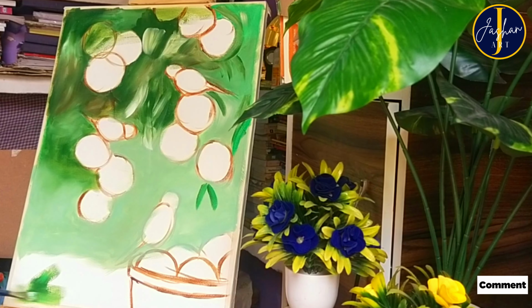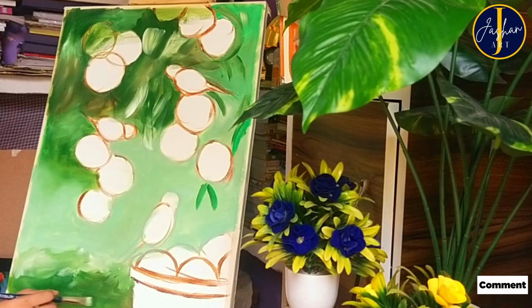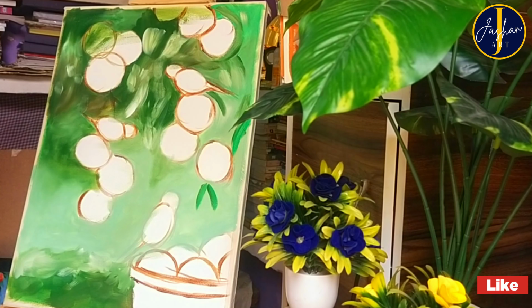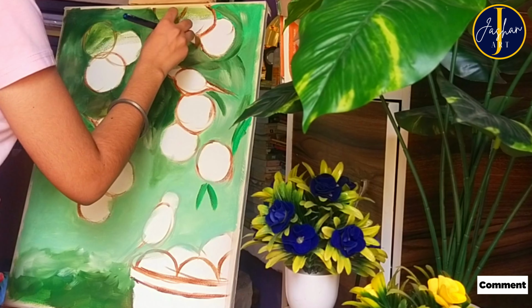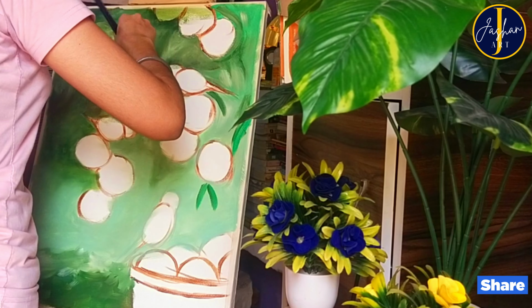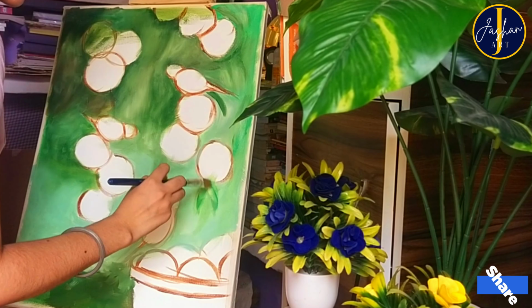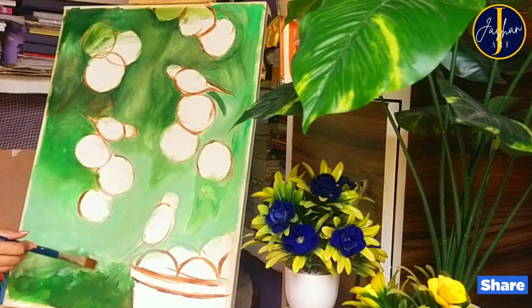To balance the shades, I have painted this dark green color on the bottom. Here I need to blend all the colors well. For blending I use soft dry brush. I am also going to paint some leaf-like shapes in the background using sap green paint with the mix-up of some burnt sienna in it, or in some areas only sap green, depending upon what is the background color.